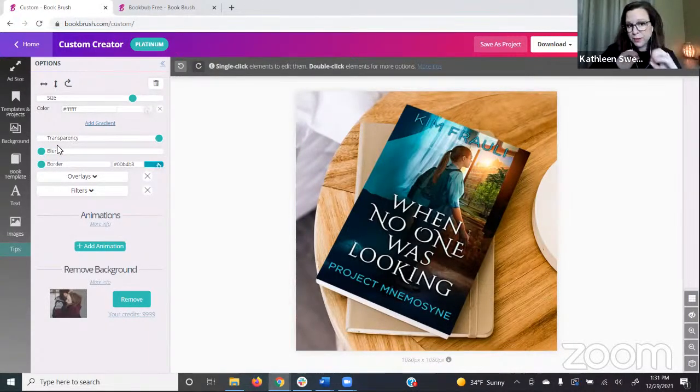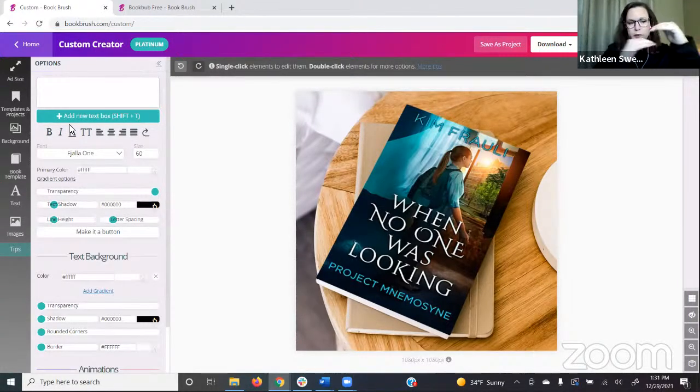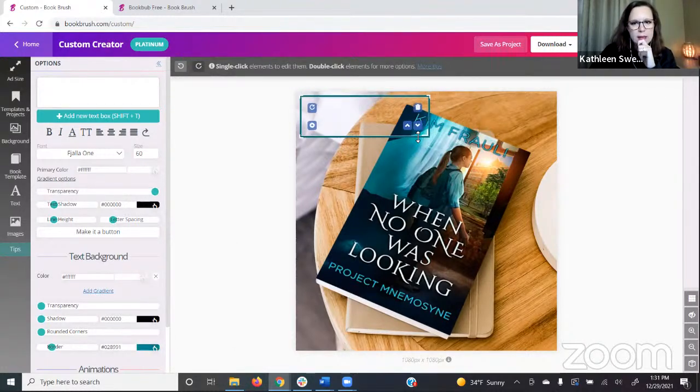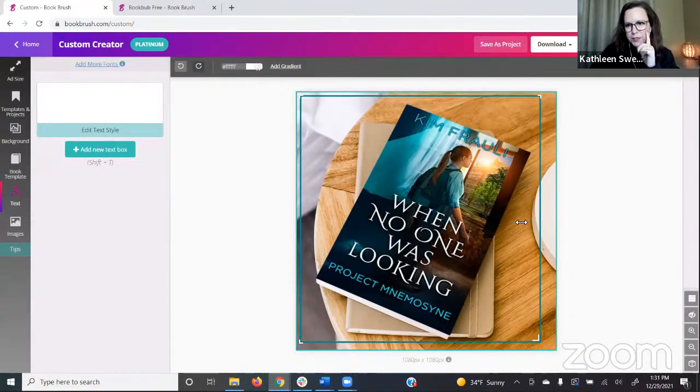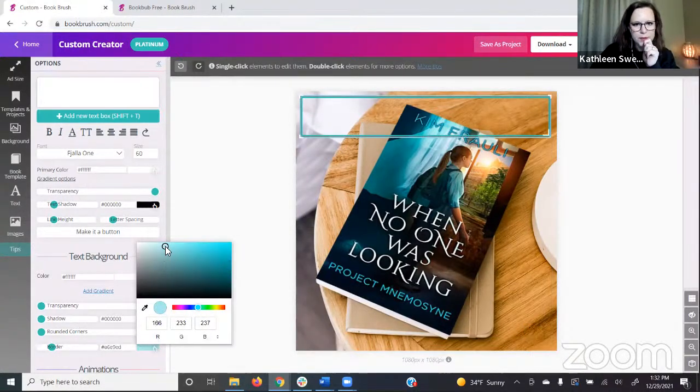And I like to use things for other purposes at times. So we're going to add a text box here, add a new text box. I'm actually going to take out the text because I just want the box itself. So when you have a text box, the top section is the text itself and the bottom is the text background. So we are going to go ahead and do where it says border down here, and we'll do my color picker trick so that it matches. And then we can bring this and just resize. So I'm resizing a text box with no text. How magical is that? And we can still change the color if we want to go with something lighter.